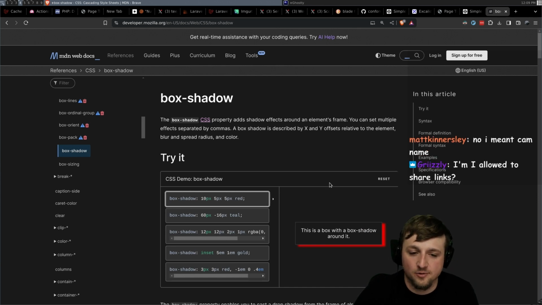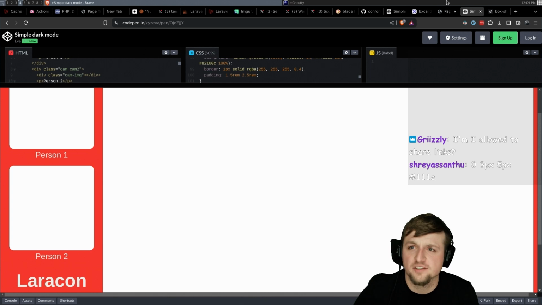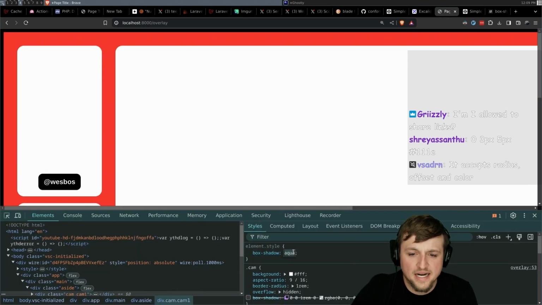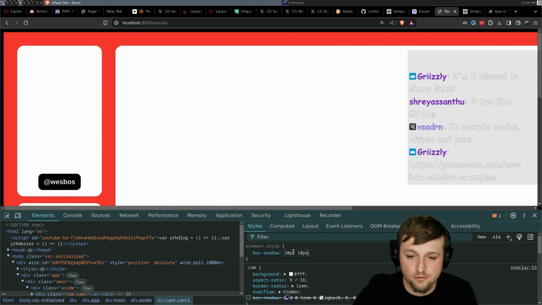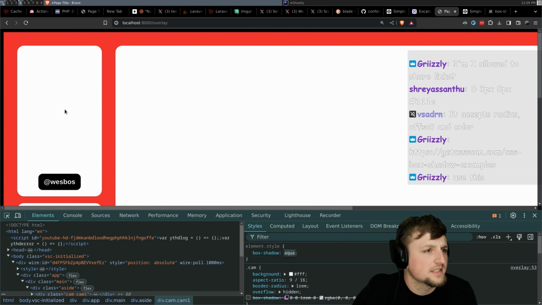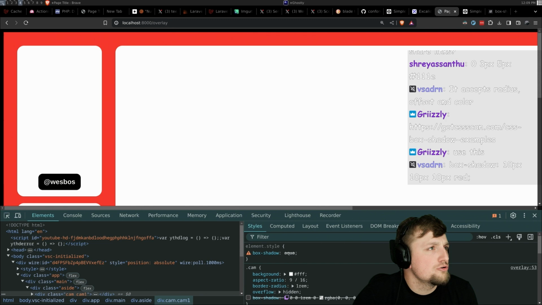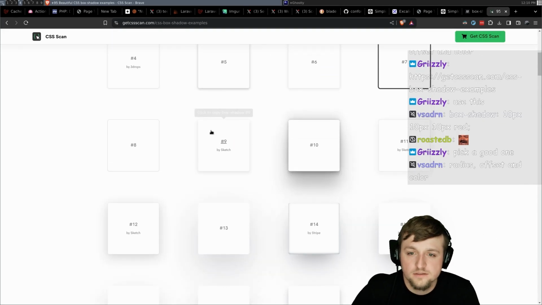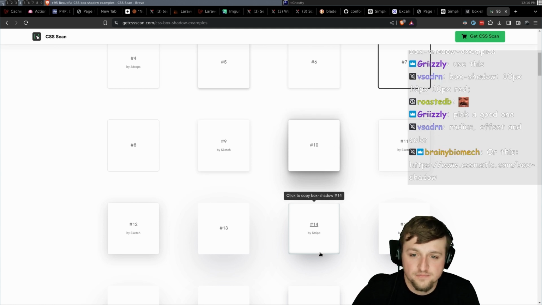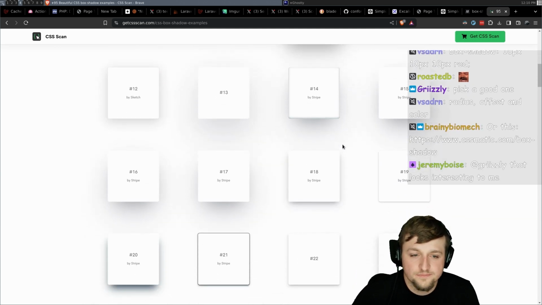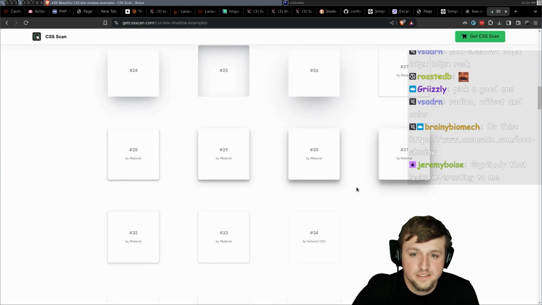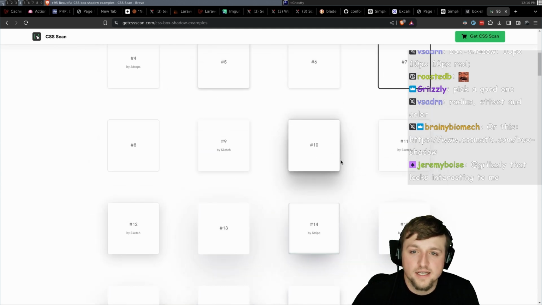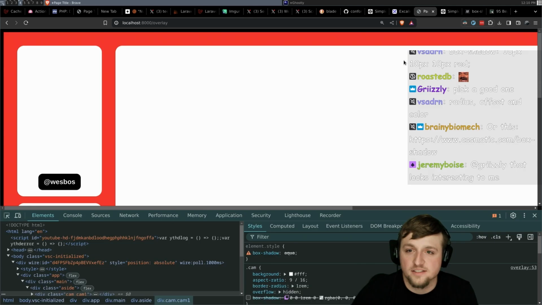Ooh, okay. I'm with you. I'm following. Am I allowed to share links? Of course, chat. Box shadow 10 black or red will do for right now. Is that not 10 picks red? Boom. Why is that not saving? Box shadows examples. Ooh. Oh, not enough. Pick a good one. Ooh, I like this one. So far this one looks pretty good too. This one looks good. I like this one the best so far. We'll try this. Let's see what it says.